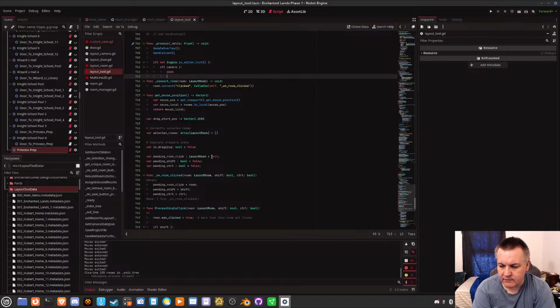I'll try to center it on 0, 0. So the main menu will be centered on 0, 0, and then we'll see if I can figure out how.